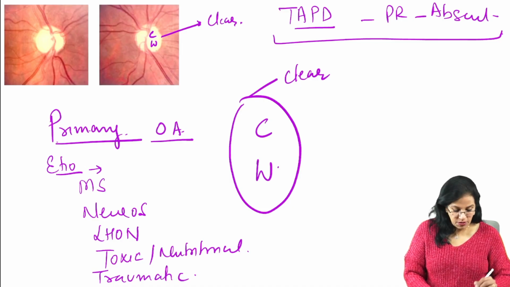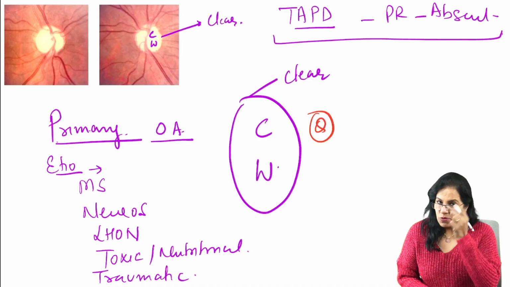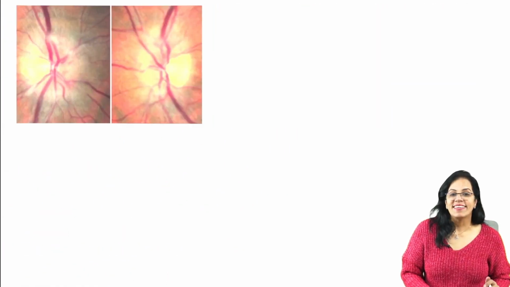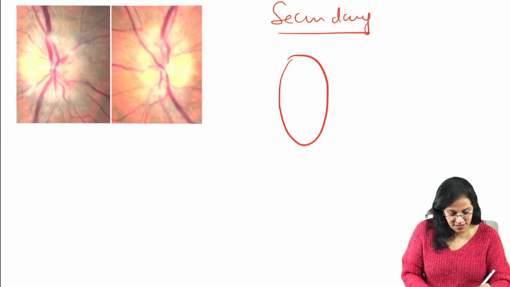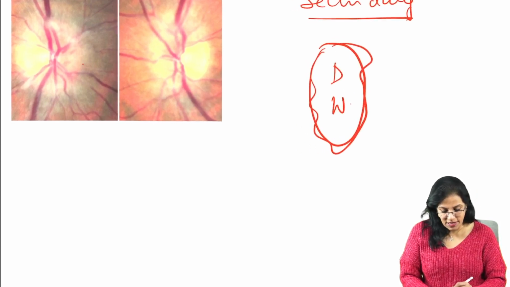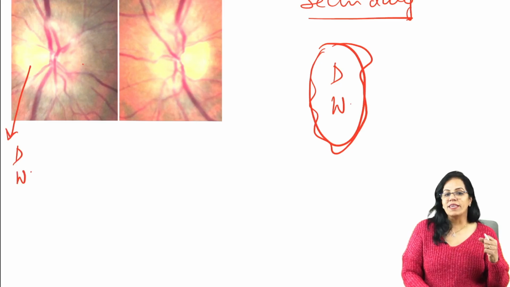Okay, the question they will ask you is on morphology. If you look at the fundus, how do you know which type of atrophy? What is the second one? Secondary. Secondary optic atrophy, let us make a diagram here. This is actually blurred disc margin and as you can see dirty white in color. You can see the slide here. It's a blurred disc margin and dirty white. This part has started getting with the atrophy. The other part is still little pinkish.